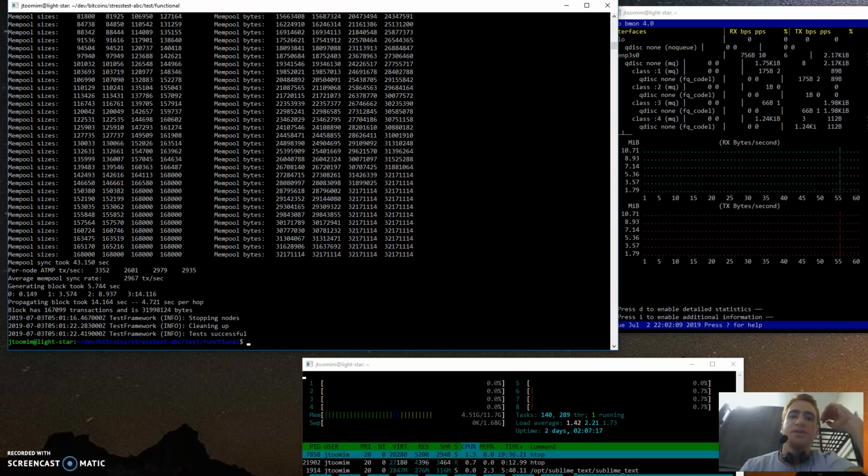If you want to, you can see my code, and it's in the stress test xthinner branch. While this code does have xthinner support, because it's all on localhost, the xthinner doesn't actually do anything yet. But again, once I have the ability for xthinner to only validate the Merkle root before propagation, that should significantly improve these synchronization times right here and the time per hop.